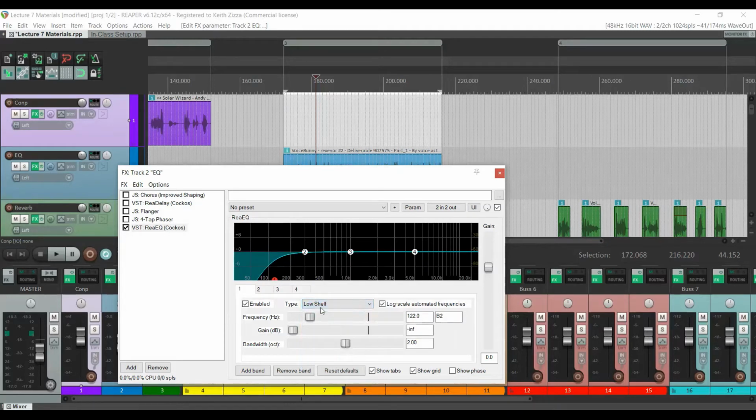So you have a low shelf and a high pass are the same. And conversely, the high shelf and the low pass are also the same thing. Okay, it's just the terminology used, and Reaper is just kindly giving us both types here. Okay, but they're the same. And there's a couple other bands in here you can experiment with, but mainly we'll be dealing with bands and shelves, or if you want to call them high pass and low pass filters, that's fine too. Okay, so that's our EQ.